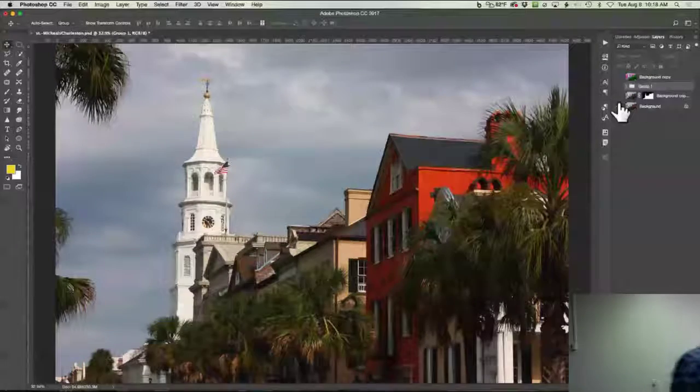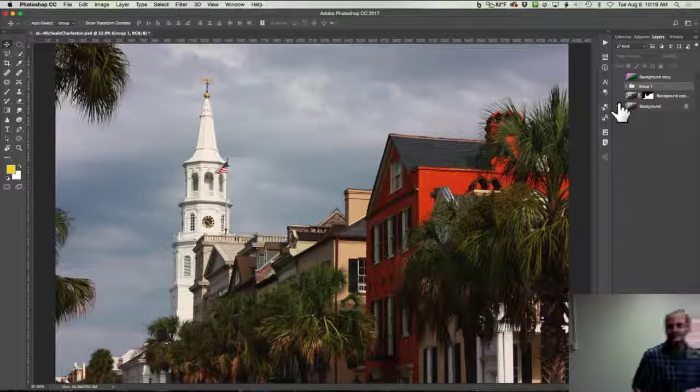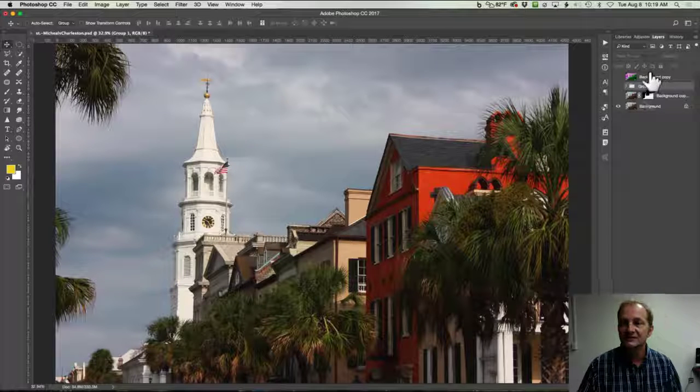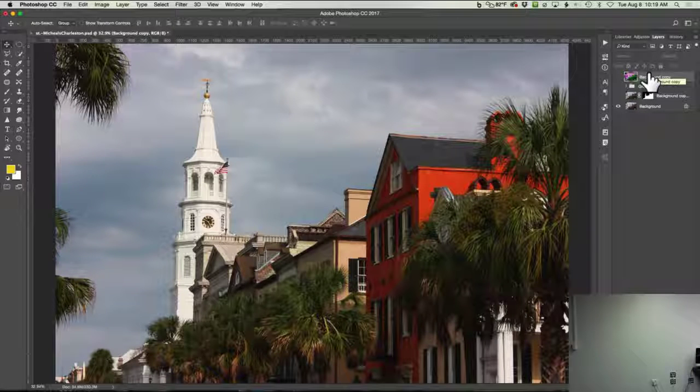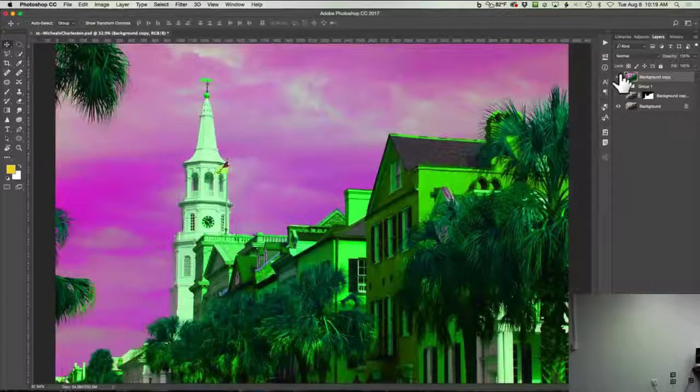Kind of like how I made that mask: I obviously started out with a picture that looked like this. I thought, oh, this is going to be a pretty easy one. But it turns out there's a lot of white in this image, and the white in the sky didn't give me a lot of contrast to see what I needed to do. So I made a copy of that layer, and then I took the color range and I just really adjusted the heck out of it. And when I did, I was able to get a much different color range to happen.